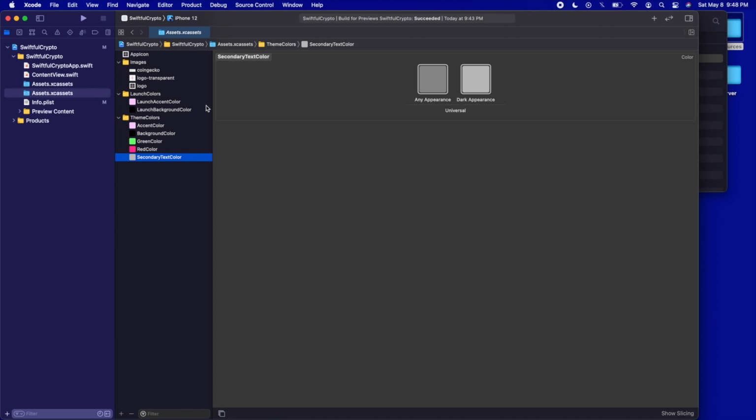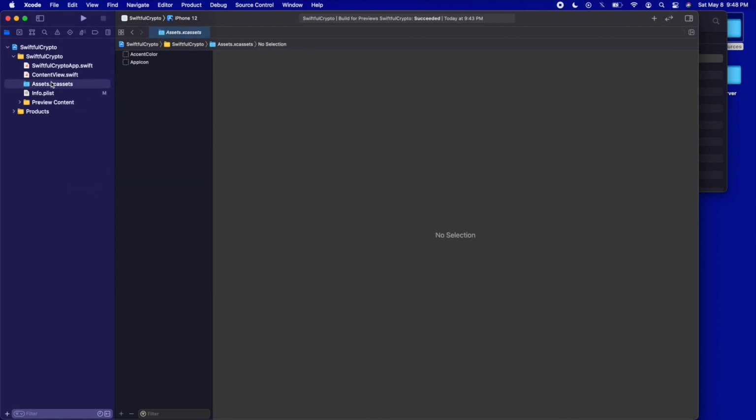So if you're feeling lazy, you can just put these assets in here, but if you're just learning to code and just getting started with iOS development, setting up this assets folder is really important to your app. So because of that, I actually want to walk through all of this with you guys. So I'm going to delete this folder in my project here, and we're going to start with a fresh folder and set it up manually.